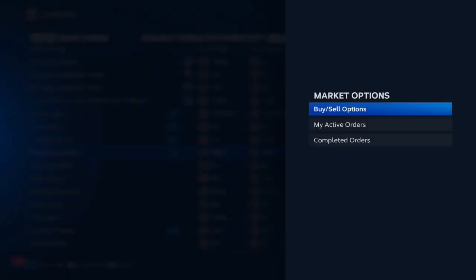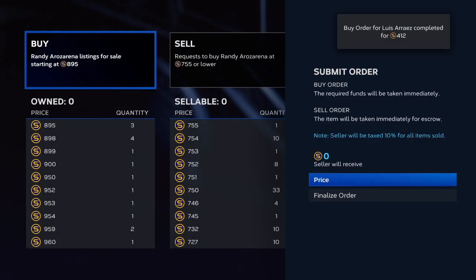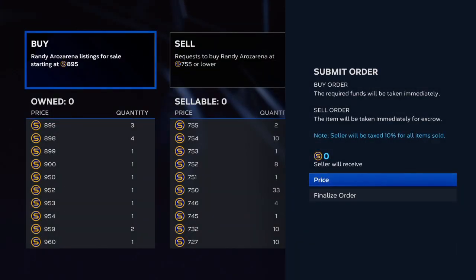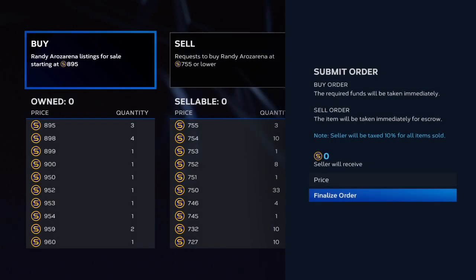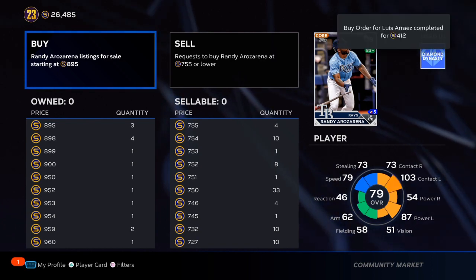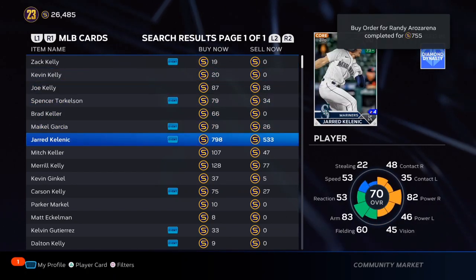Randy, Tampa Bay Rays — number one team in the MLB right now. He's going to get a boost, he's going to be on SDS's watch. Make sure you can get him at his lowest price right now. He will be a high gold. Some of these cards have potential throughout the year to turn into a diamond, so get them right now at their lowest price. There's a chance they get supercharged — they will go up another 1,000 stubs. But once they get up to that .82 overall, everybody's going to be swarming on these cards. You're going to already have them in your binder and you're going to be able to either sell off the hype and make a lot of stubs or hold them until their next boost.